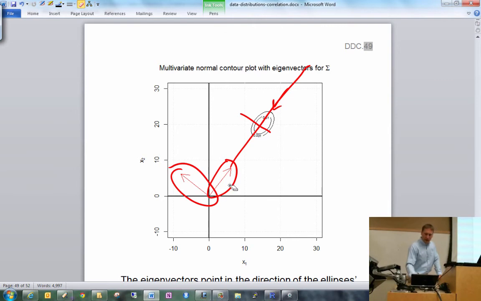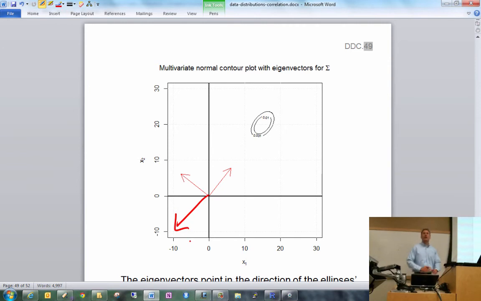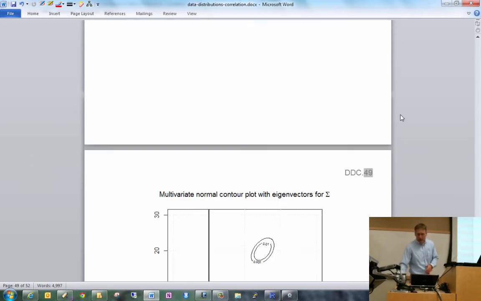Now, when you do some of this on your own and you look at this closer, don't be alarmed if you see something like this for your first eigenvector. Because remember, eigenvectors are not unique. I can simply multiply this eigenvector by a negative number and reverse it, pointing in the other direction. I think there's an example like that in the homework. Okay. So that's kind of interesting.